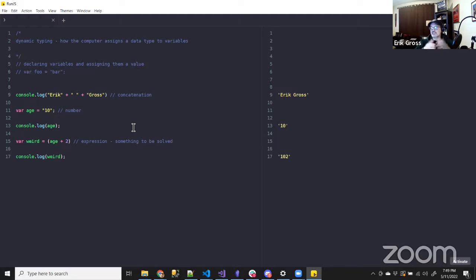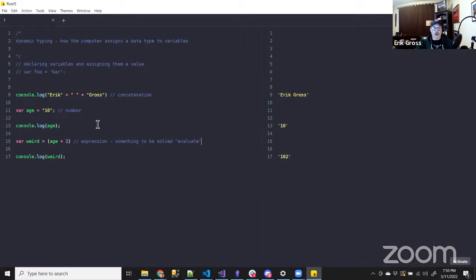Now, more precisely, if you look at algebra, it usually means something where there's variables that need to be evaluated and figured out. Something to be solved works for me, but you'll see that term expression. What it means is we don't yet know what this whole thing will end up being. We need to evaluate it. The term is evaluate the expression. You'll bump into this a lot when you're studying or when you're learning new languages.